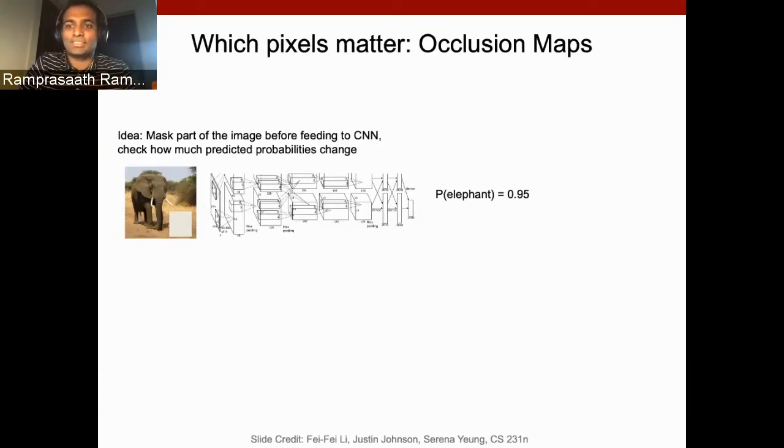So what we'll do is take our input image, in this case an elephant, and block out some part of it. By blocking out, I mean we take, say, a gray patch. You take the average pixel value for all images in your data set, and place it in any part of the image, let's say at the top left, and then see how the probability of the elephant changes.